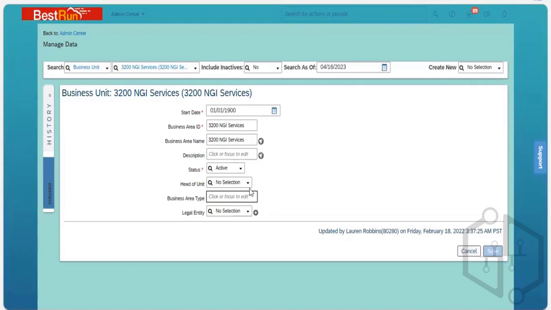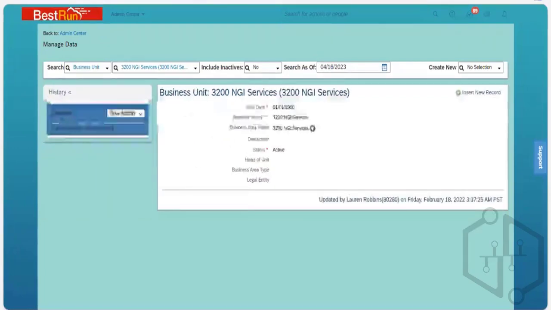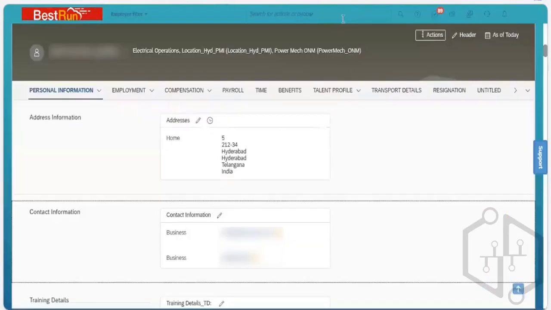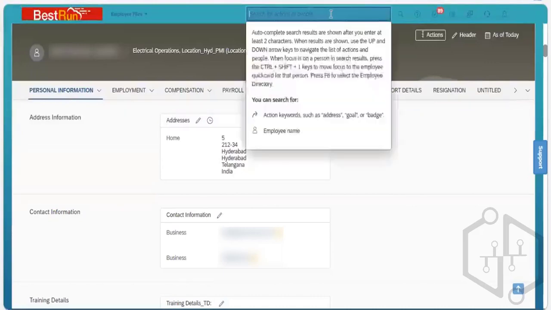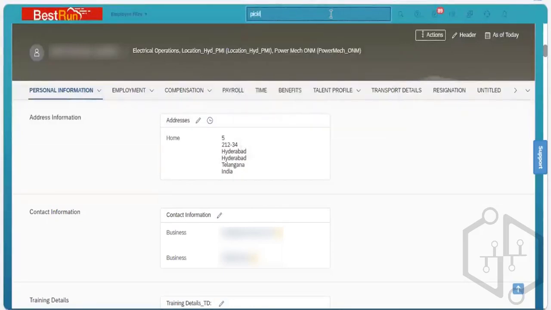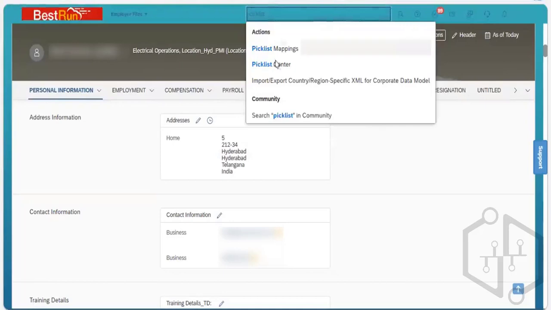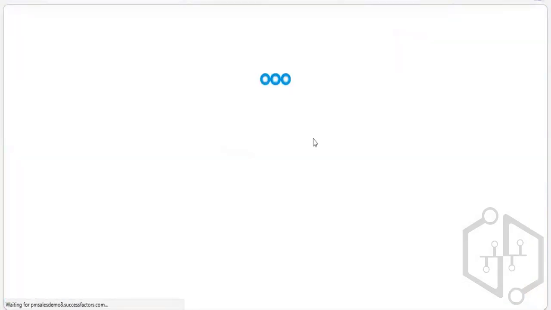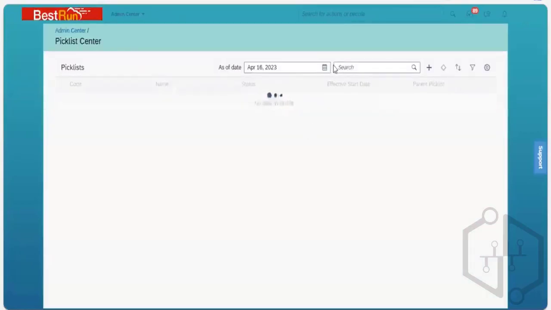fine. But if your customer wants something, it should also have some automatic value. So let's take some predefined values. For getting some predefined value, I need to go into a place that is called the picklist center. I will discuss it in more detail, but let me go and create some picklist value.